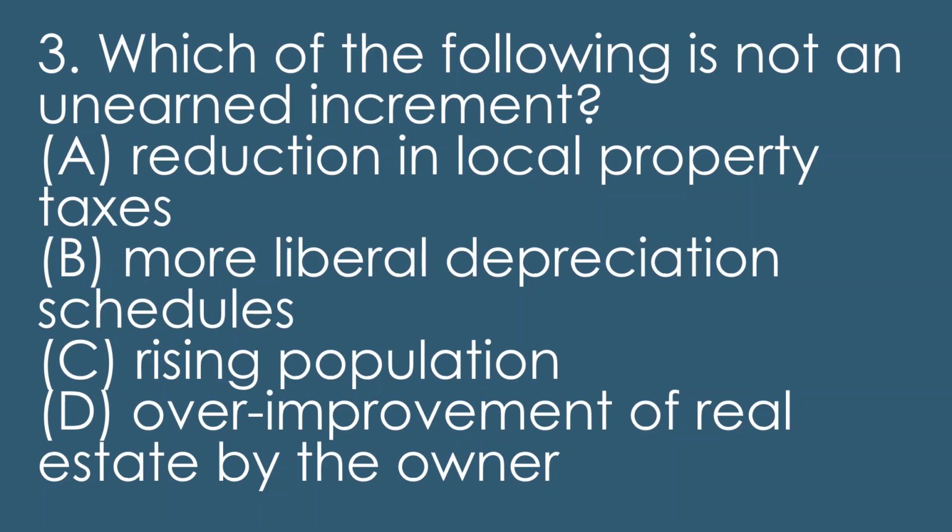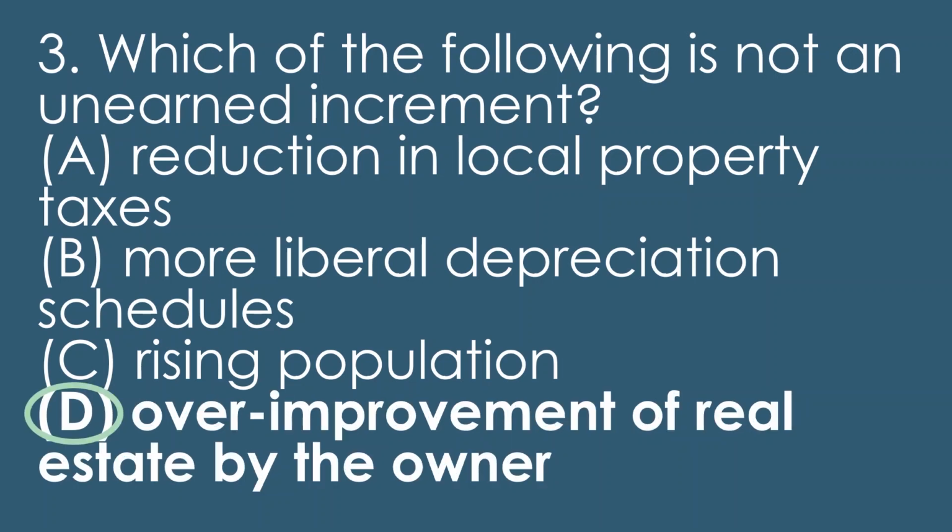Over-improvement of real estate by the owner. So this is saying that the property owner is doing an over-improvement. They're controlling this. So their increase in value is something that they actually have control over. So this is not an unearned increment. So the best answer is D. Over-improvement of real estate by the owner. That is not an unearned increment.